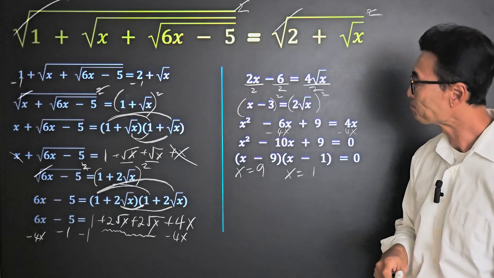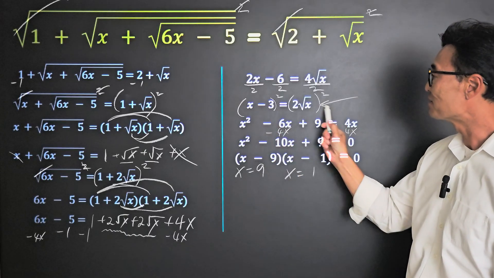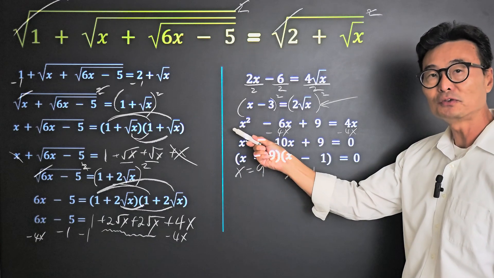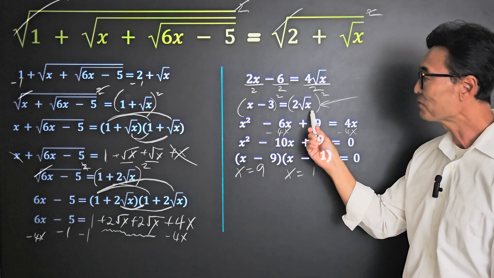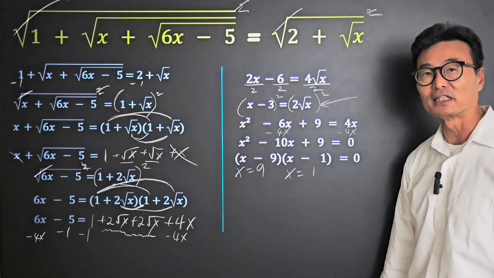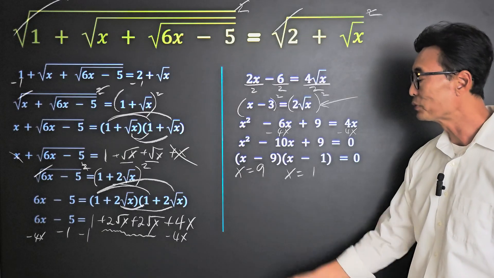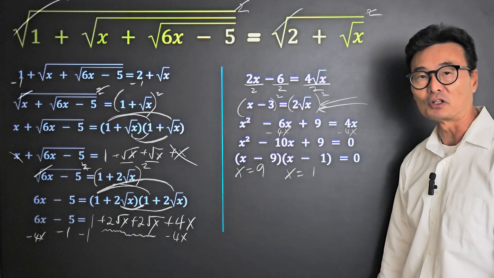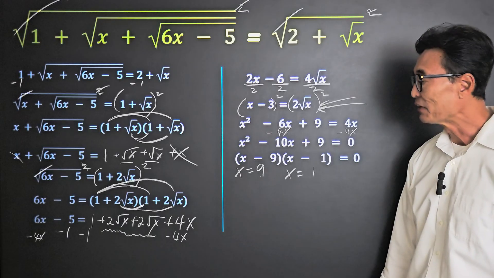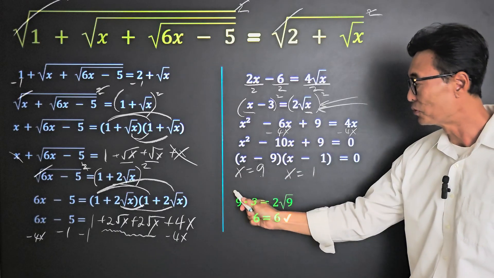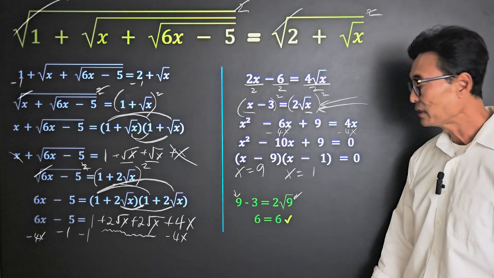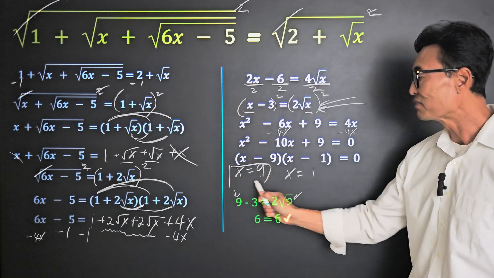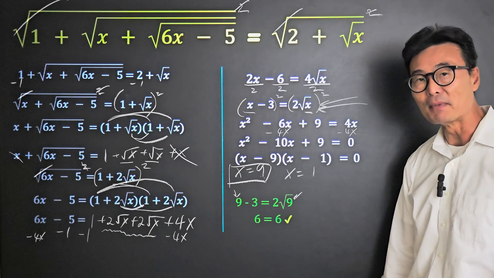However, this is the important part for this question. When we have this equation and square both the left and the right side, notice that we have an x outside the square root whereas we have an x inside the square root. When you have a situation like this, there may be an extraneous solution — meaning a solution that does not work. So we have to take the 9 and the 1 and plug them back into this equation to make sure they work. Let's try the 9: if we plug 9 into the equation and simplify, we get 6 on the left and 6 on the right, which are equal to each other. Therefore, x equals 9 is one of our solutions.